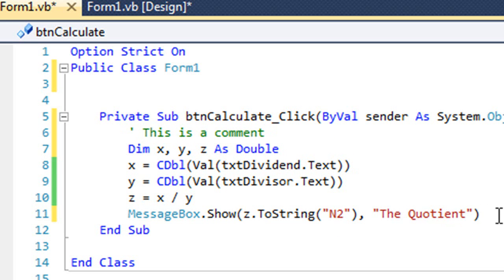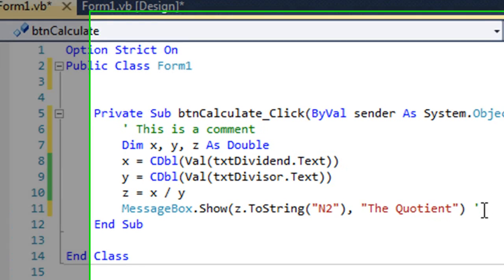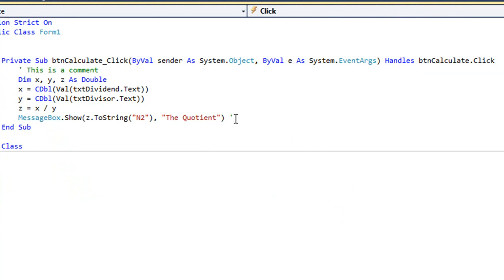I can do the same thing on a line of code. So I might comment out what a particular line is doing or something about that line. So I could say, in this case, the output is formatted for 2 decimal places. And so I have my line of code that would get executed, and then here's a comment that is not executed, and it's ignored by the compiler.